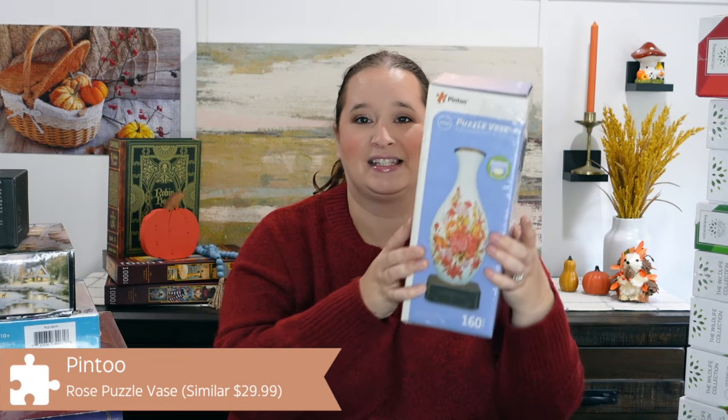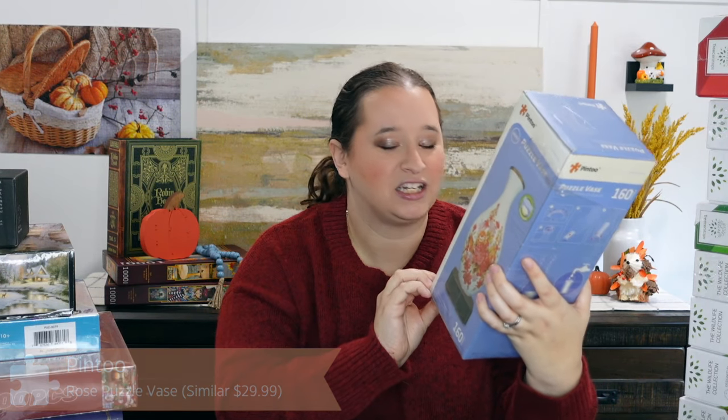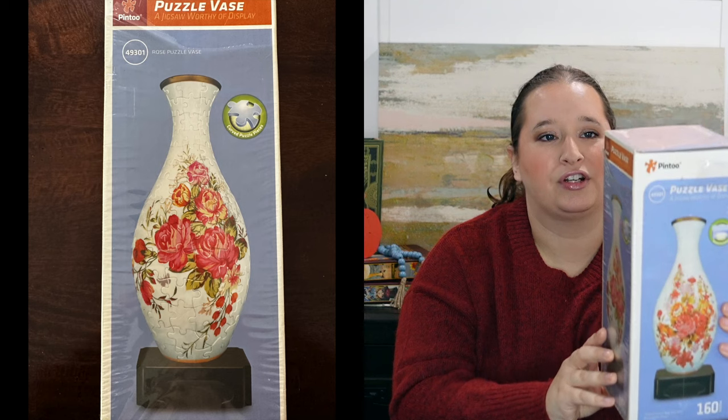This next item is such a great find — I also only spent $3.99 on it. Normally I think they're around $24 to $26, but I'm pretty sure this is a discontinued item, which makes it even cooler. You guys know I'm a huge fan of the Pintu vases. I had worked with them in the past and I have purchased them on my own as well. They are functional 3D vases and I have a whole dedicated video on here about them. So when I saw this, I was so excited — it is a Pintu puzzle vase.